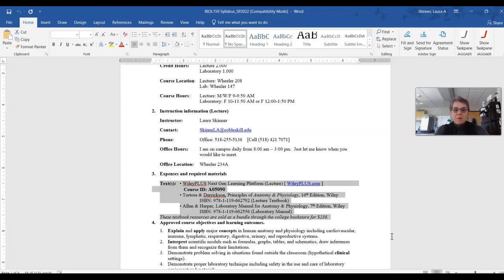They're good for 2 semesters. If you took the first half, don't buy anything else; you have everything. If you didn't take the first class, you'll have to make some purchases. You can purchase the bundle through the bookstore, which is the cheapest way, or purchase the Wiley Plus access individually through the Wiley Plus website.